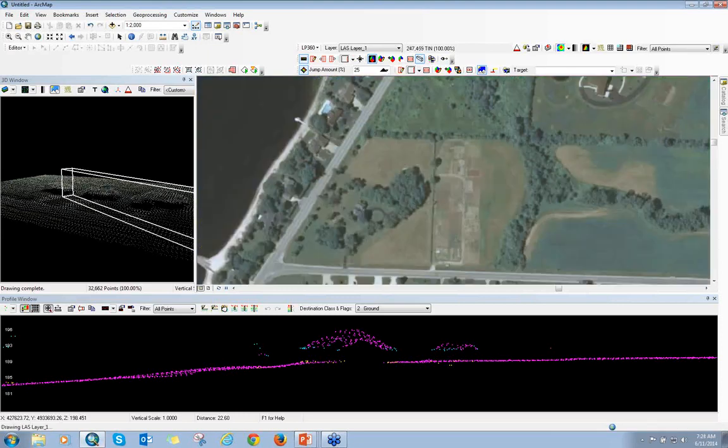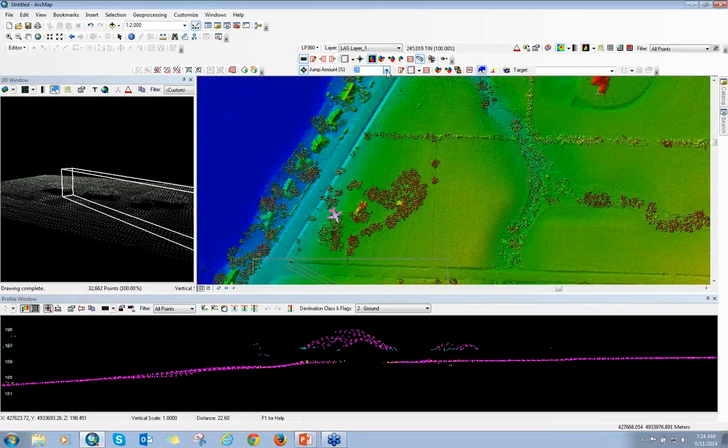Next up, we're going to go on to our QA/QC toolbar. It shares a lot of the same features, such as drawing a profile line in 3D windows. You can also do jump extents, so you can jump whatever percentage that you have selected within the data set that you're working with. That goes all the way up to 100%. That's if you want to quickly go around the data set and make sure everything is as it should be. We'll skip those for now.